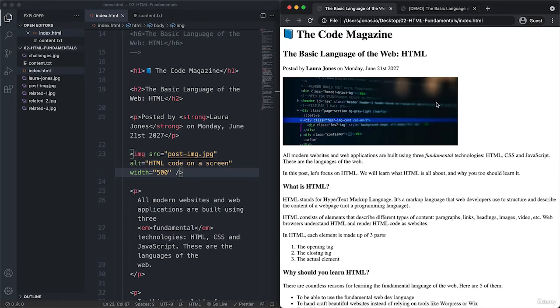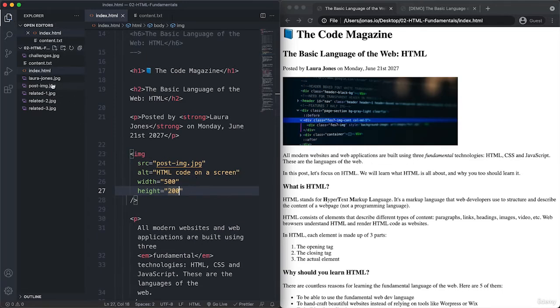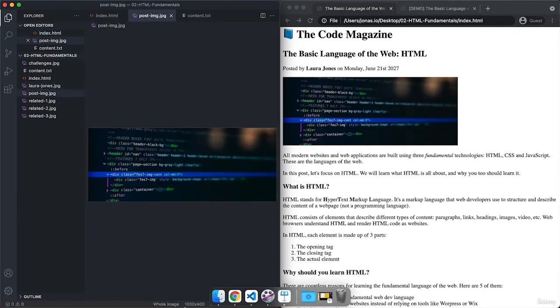Okay, so now it scaled the image to a width of 500, and it automatically also maintained the aspect ratio of the image. All right, but we can also specify that. So besides the width, we can also specify the height, which should be 200. And I know that because I know the image dimensions. If we open this up again, you see here that the original image is 1000 by 400. And so if I specify the width as 500, which is just half of 1000, then the height must also be half of 400 here. So that would be 200.